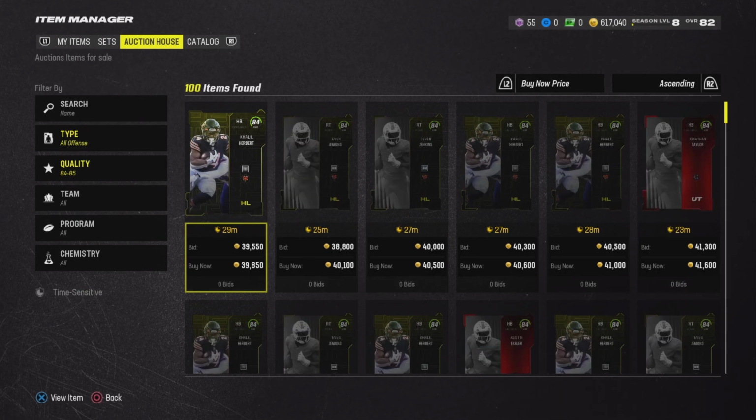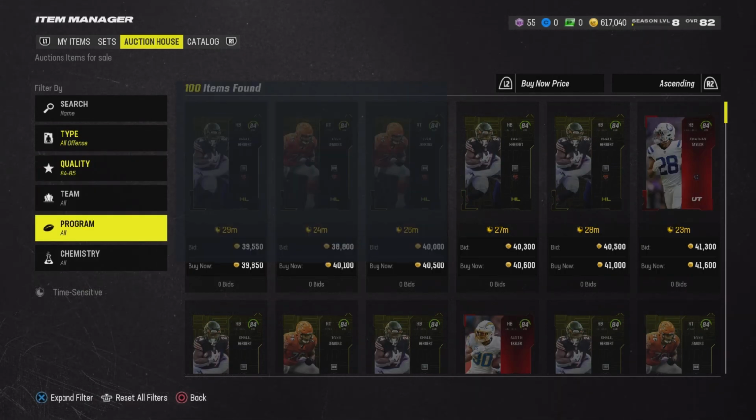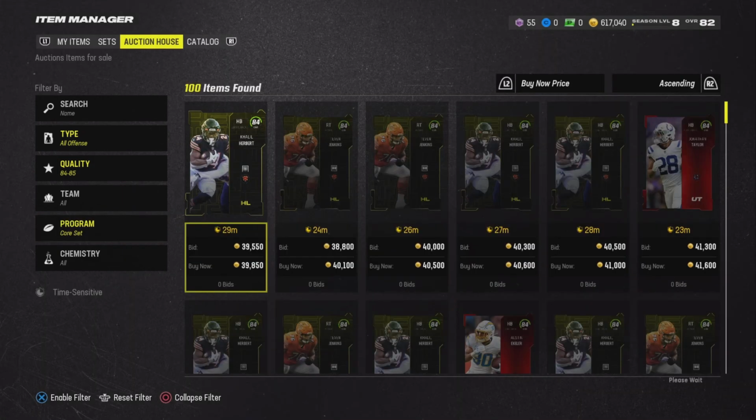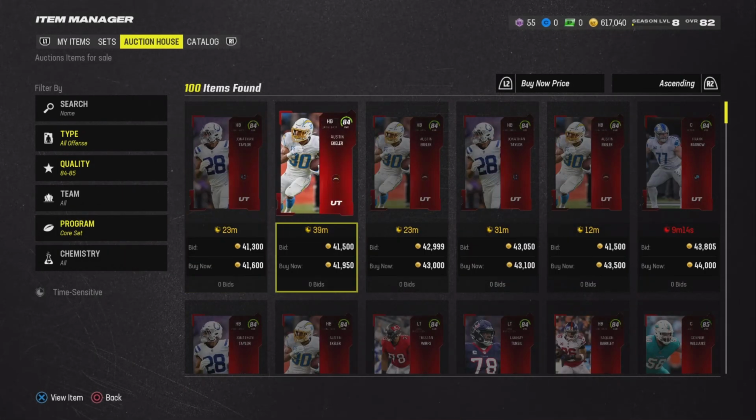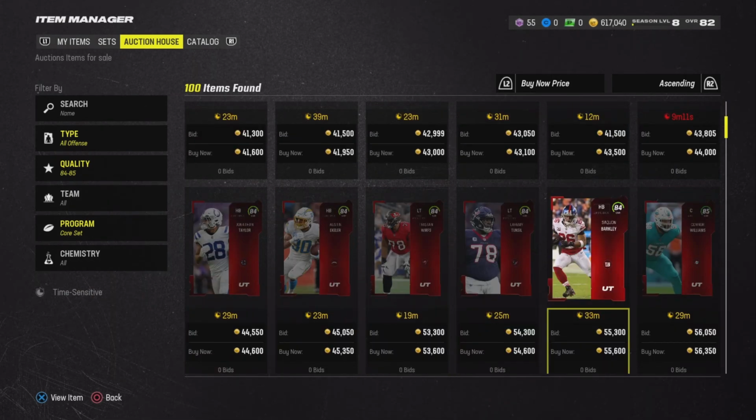The real snipes happen at the core elites. So one thing I figured out, like how to filter this out, is go to core set. That filters out all the headliners. You're just looking at core elites now. And once again, this is kind of the same concept. You need to just memorize how much some of these cards are going for.